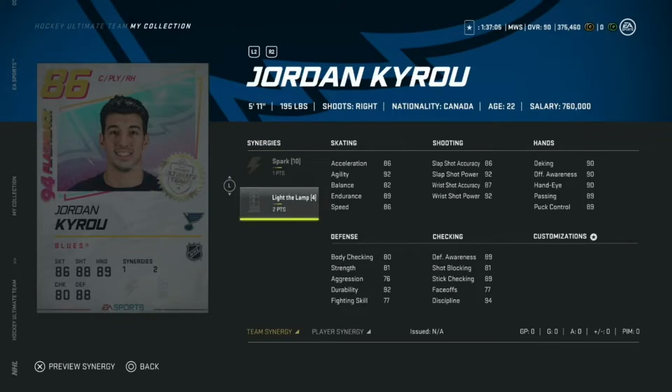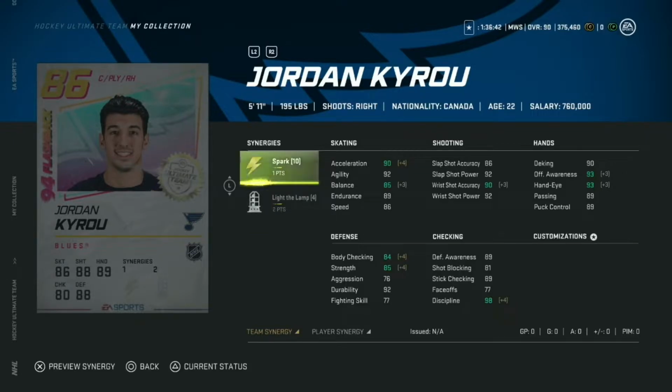Next, we have the 86 Jordan Kyrie with 1 to Spark and 2 to Light the Lamp. So this is a very fast card. You get him on your 4th line with Spark and Distributor activated. You got 90 acceleration, 89 speed, and that's very viable for a winger. The thing is, 195 pounds. I mean, you get Spark activated. His body checking and strength gets a little bit better, but I feel like he's just gonna get knocked off the puck really easily. He has a very good wrist shot. Slap shot ain't that bad either.